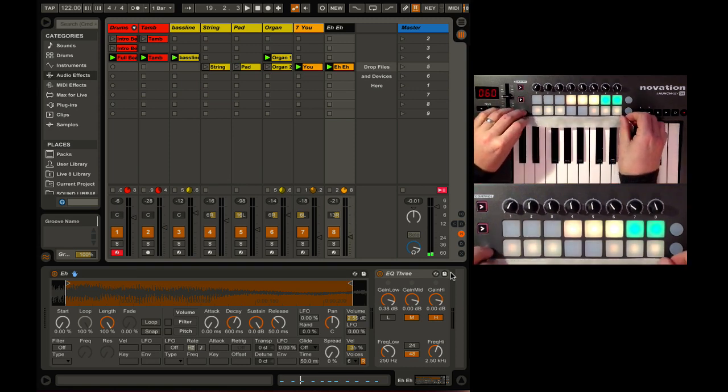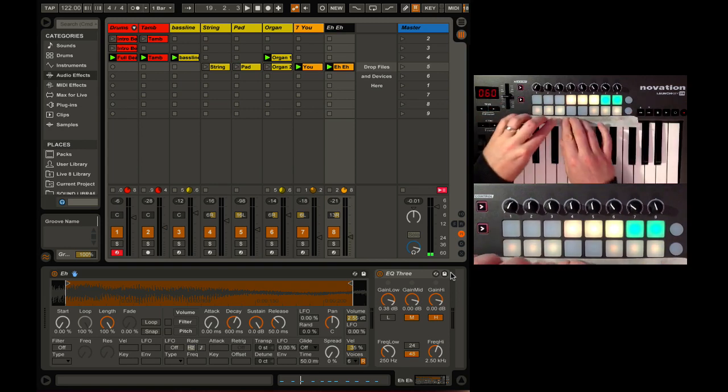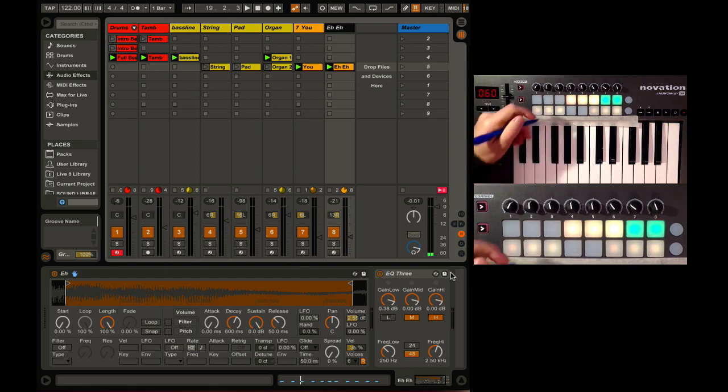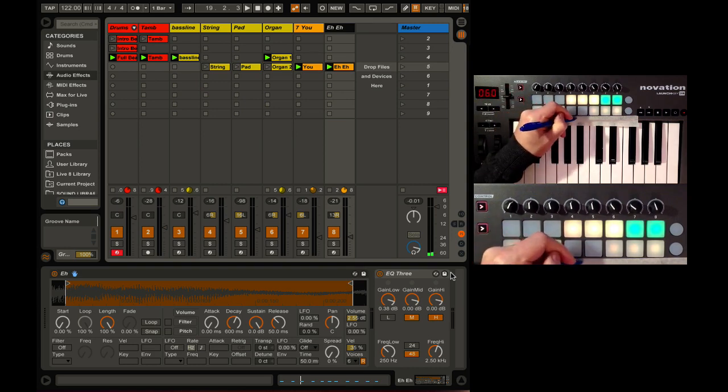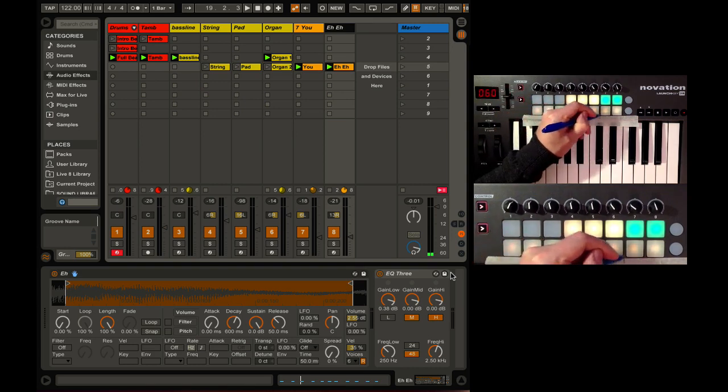So I'm going to put a little strip here and get those names down. Little dividers. So we'll get these matching up.